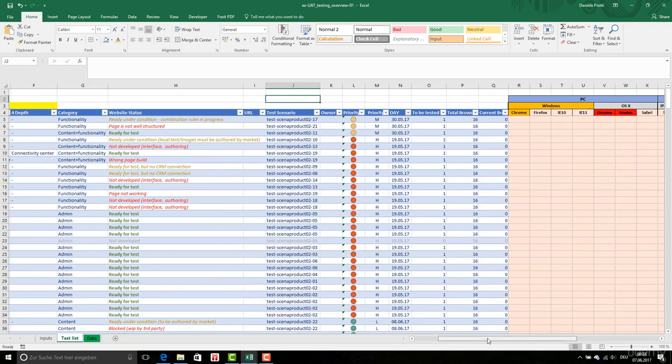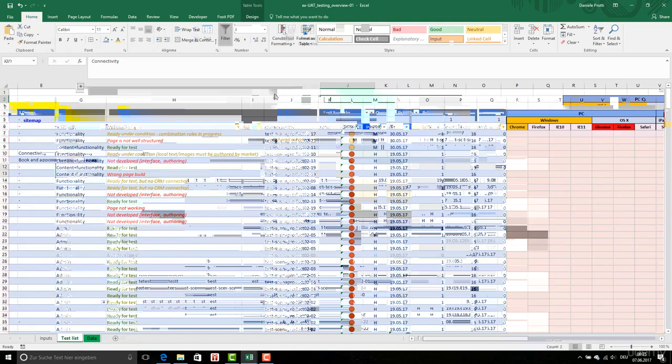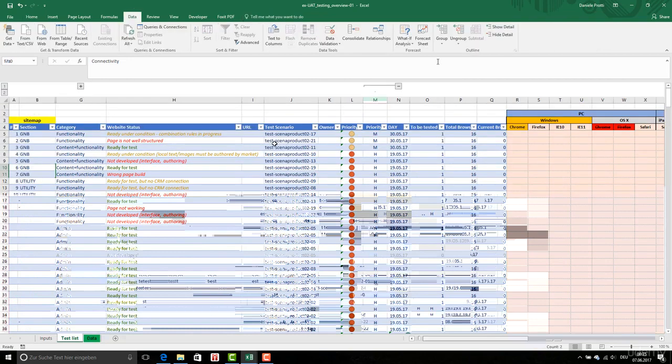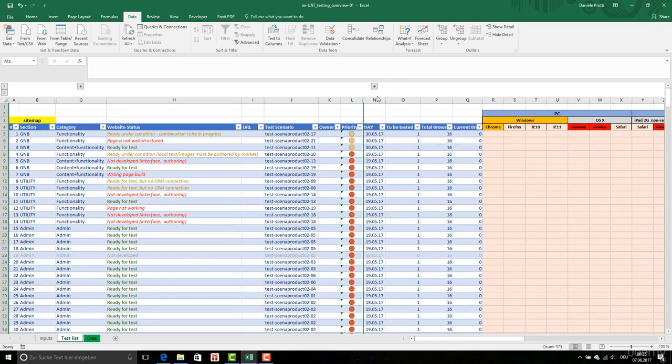We can also decide not to display the sitemap sometimes. We can also decide to group it, okay, like this, to show or not show this devices.